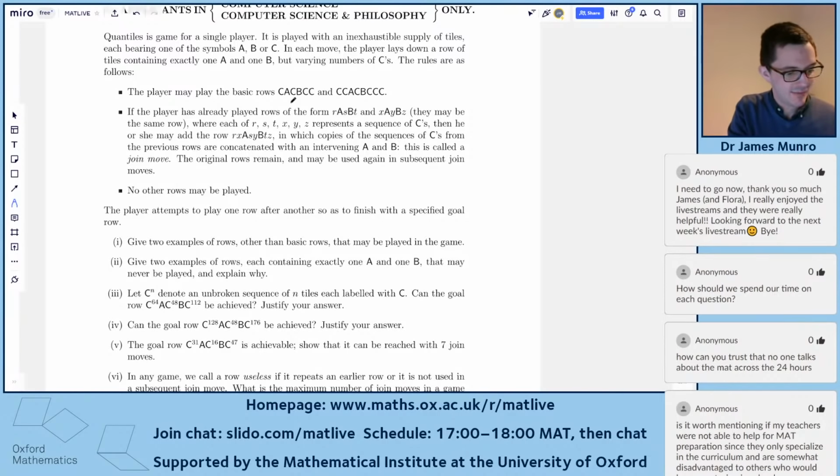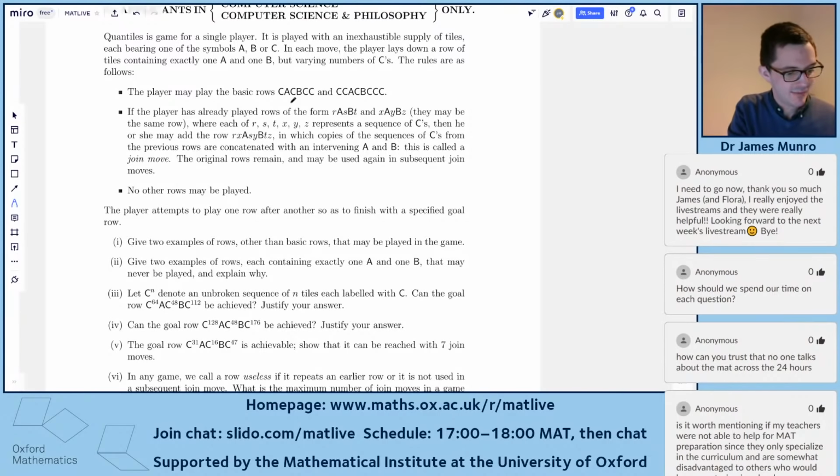Piecing all that together, I want 15 of these and just 1 of those. Now, if I do it slowly, I'll do 15 join moves, which is the answer for the last part. But I can make it quicker by, instead of joining these on one at a time, building powers of 2. I can use some sort of binary idea again, to shortcut this by building powers of 2, and then instead of forgetting about them and building more numbers, joining those together. Turns out to be some nice efficient way to make 15 copies of this one.